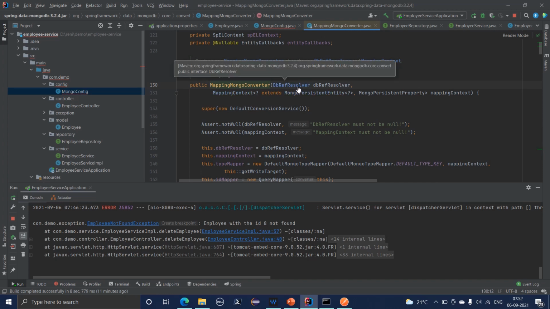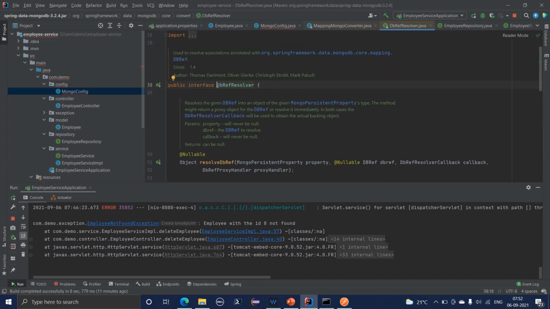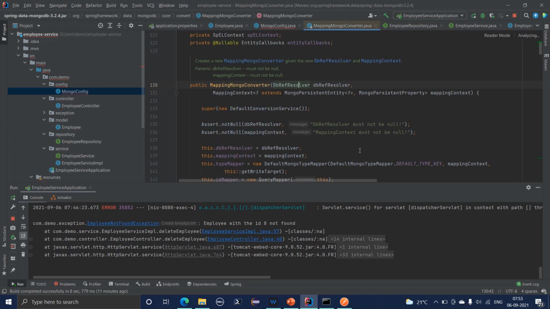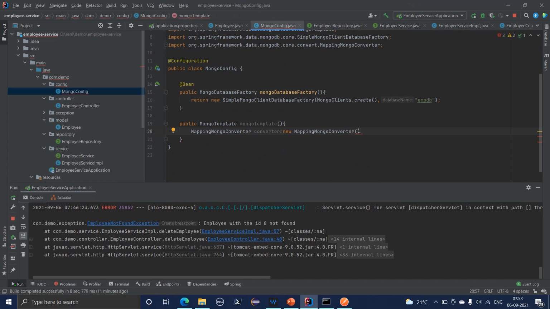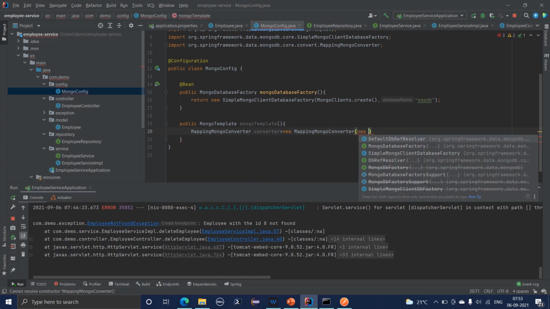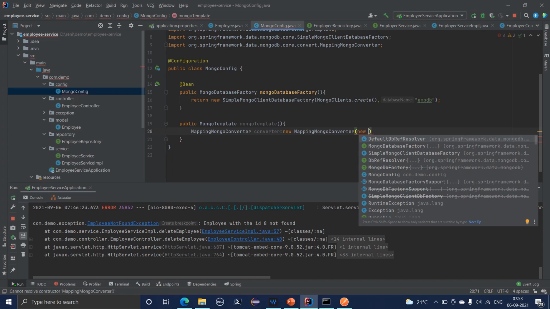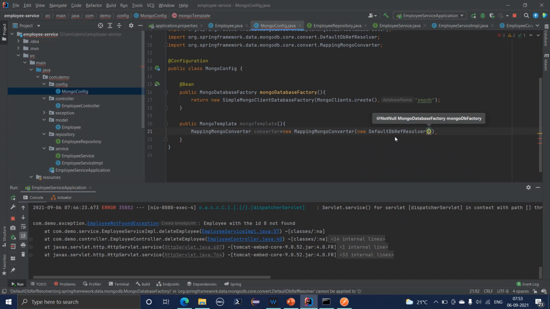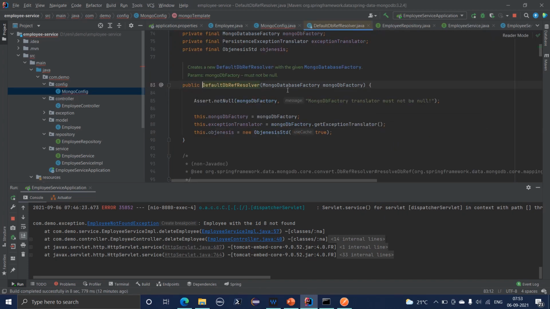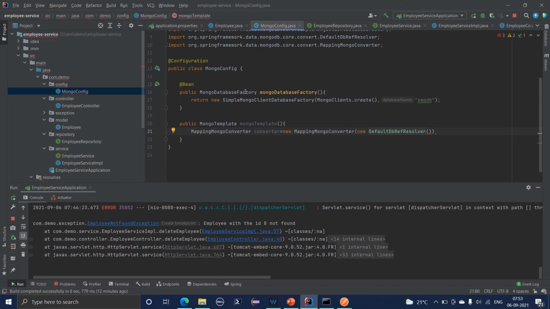And if you go to DbRefResolver, it is an interface, which means you need an implementation of that interface. So we'll close this one, come here, and use new DefaultDbRefResolver. This is an implementation of DbRefResolver. The parameter it takes is of type MongoDatabaseFactory. We already have a MongoDatabaseFactory defined here, so we will use that.